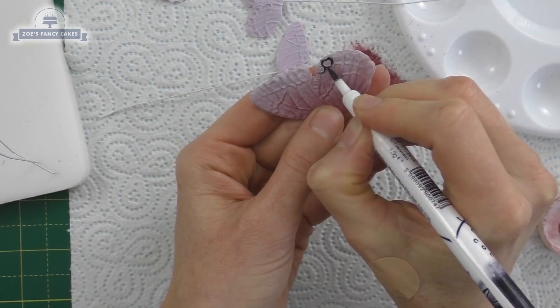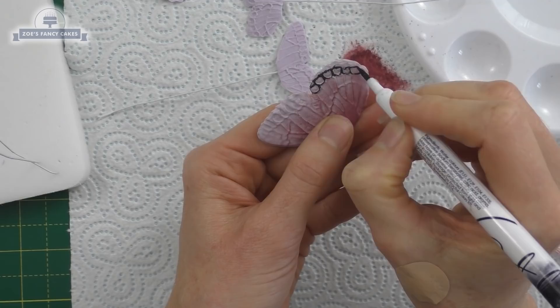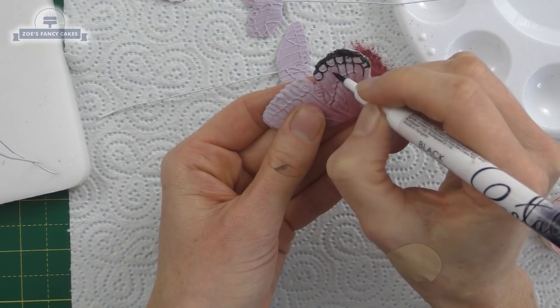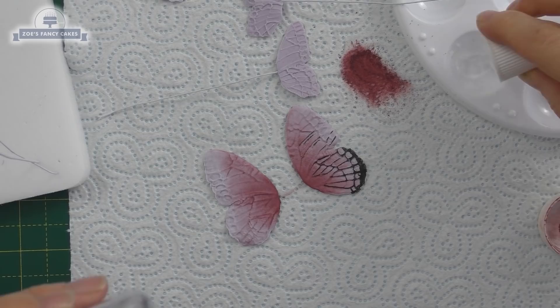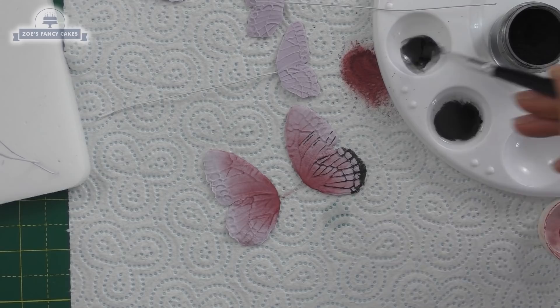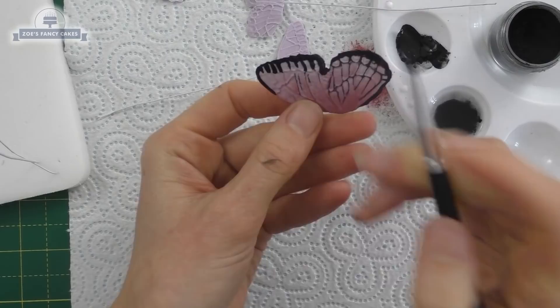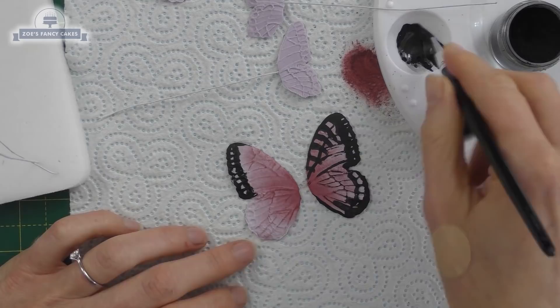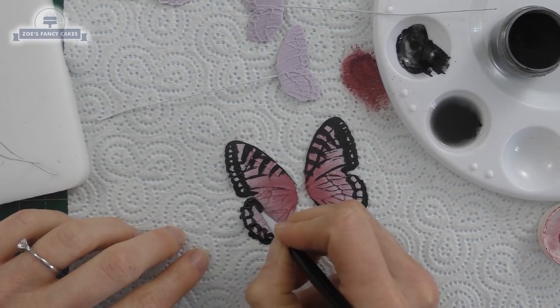We're going to go over the pattern a bit darker, then just go around where the pattern's raised to help create more detail using that veining tool. You can use an edible pen or you can paint — it's up to you. Some of the thinner bits are easier with the pen; some of the bigger parts are harder to color in because the pen is quite thin. So I'm going to swap to a little bit of painting. I've got some dipping solution and I'm going to mix that with some powder — it's edible powder. I've mixed the black powder and we're just painting over the wings. I've got quite a thick brush giving heavy coverage. You can play around with the pattern; I'm trying to follow the lines that are on there but also adding my own extra lines and stripes at the top.